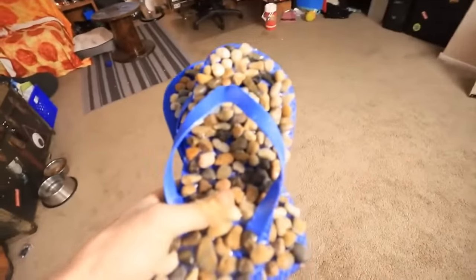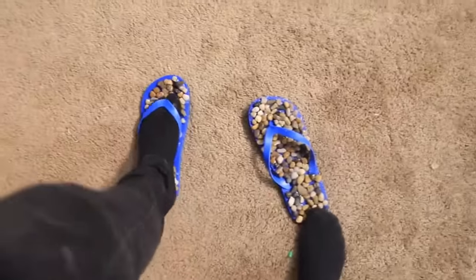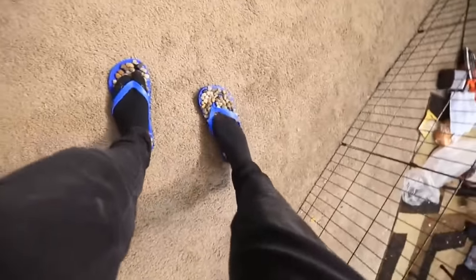So I kind of feel like these are just gonna hurt more than anything, but you know what? Might as well try them. Okay, here we go. I'm not looking forward to this at all. Oh, that feels weird. Okay, there we go. And I just walk around and it feels like I'm just stepping on rocks. Oh yes, this brings back memories of me stepping on rocks at the beach.